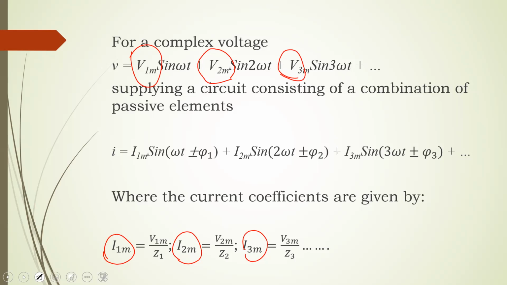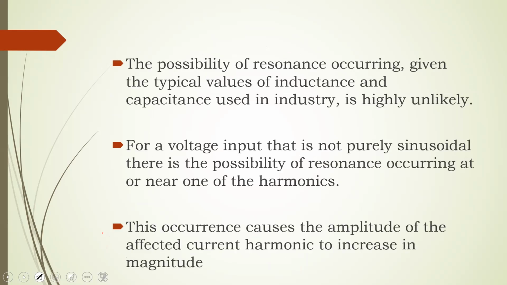But sir, going back to what we already know about resonance. At resonance, XL equal XC. I'm talking about series resonance now. XL equal XC, and of course they cancel each other and leave R. So the point we're making is that because the current is dependent on both V and Z, although V is smaller at the third harmonic, Z3 is much smaller than Z1, so the current at the third harmonic can now be much larger than the current at the fundamental. Because there are two factors dictating the current: the voltage and the impedance. All right? And that's the main point we're trying to make here.